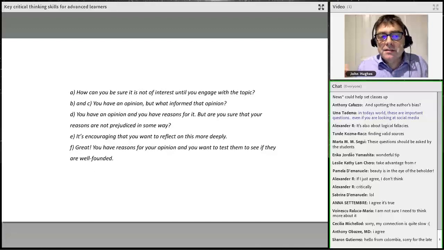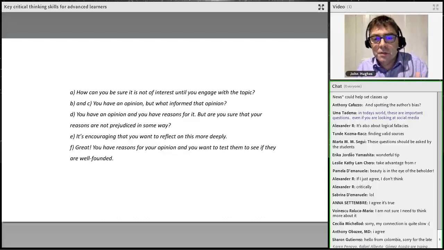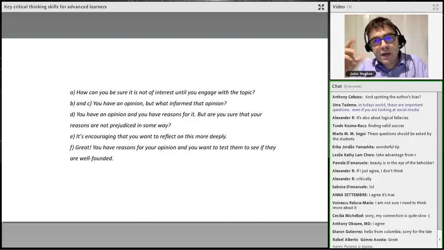And you'll see that with answers E and F in particular, what I'm trying to say to students is, yes, I want you to have opinions. You can agree or disagree, but I also want you to perhaps go and look for more information before giving a final opinion. And what this exercise is doing is raising their awareness of what I want as a teacher when I say I want you to think more critically. I'm saying to you, have opinions and find the evidence that will support those opinions, okay? So it's just raising their awareness of the importance of questioning skills.